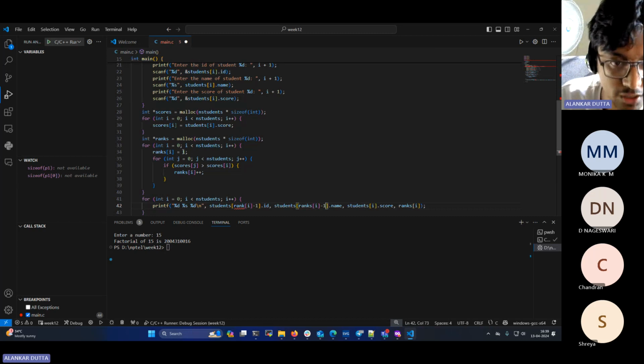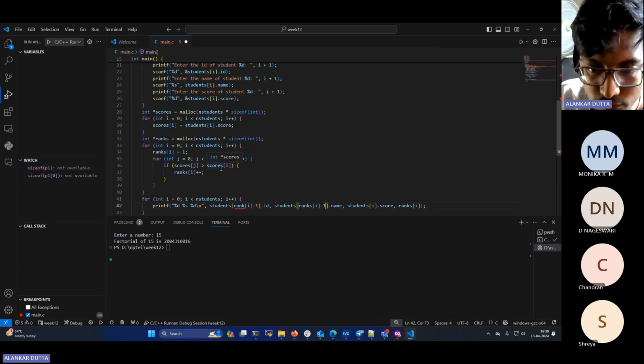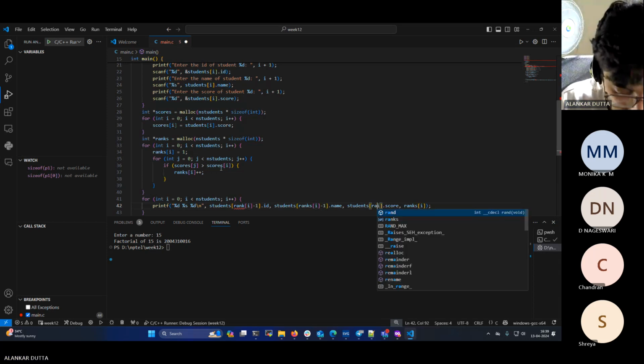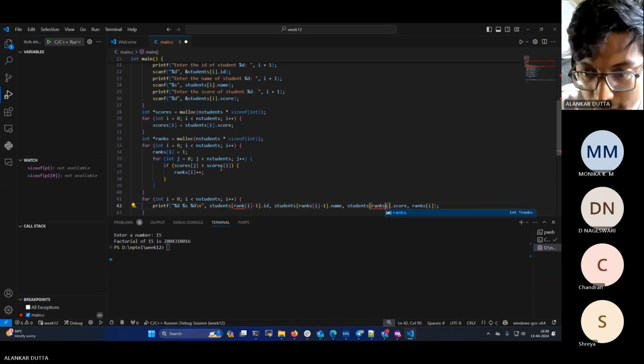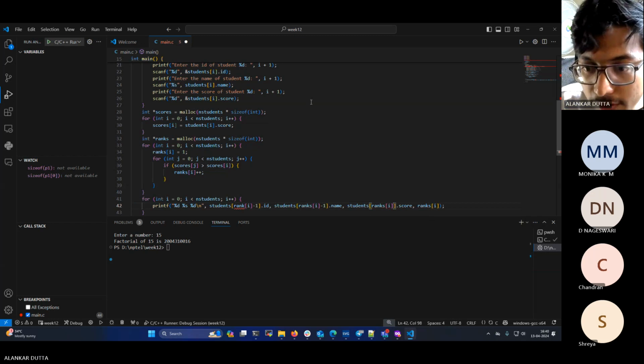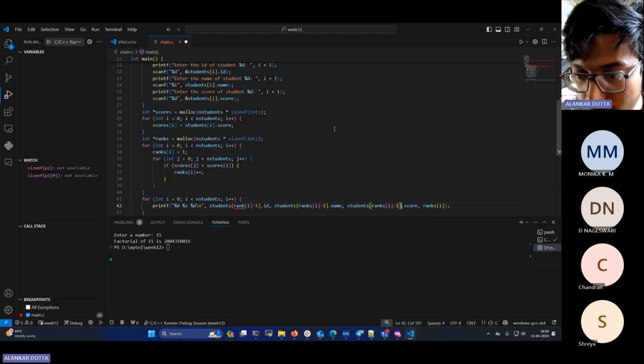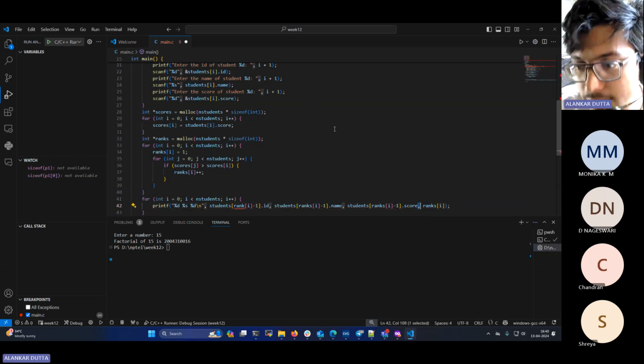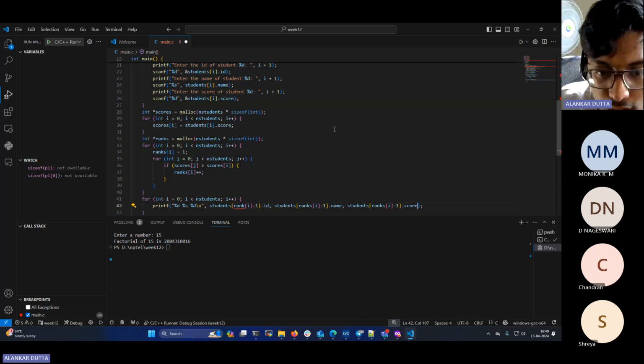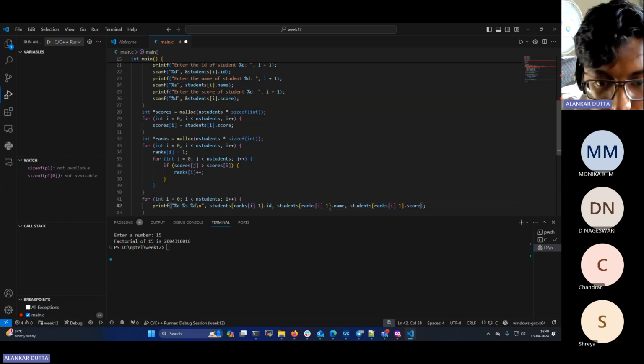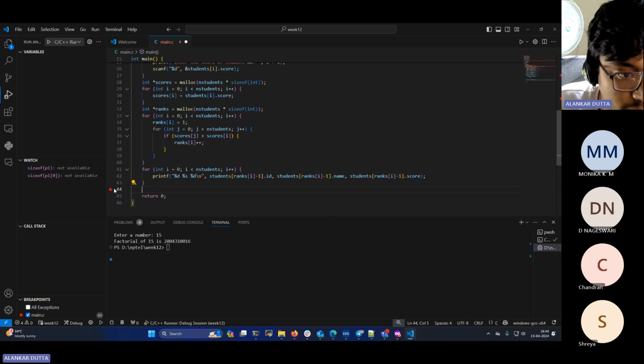Remember that rank starts from 1, but the ID starts from 0, so that's why I have this minus 1. So this is how I think it is going to work.